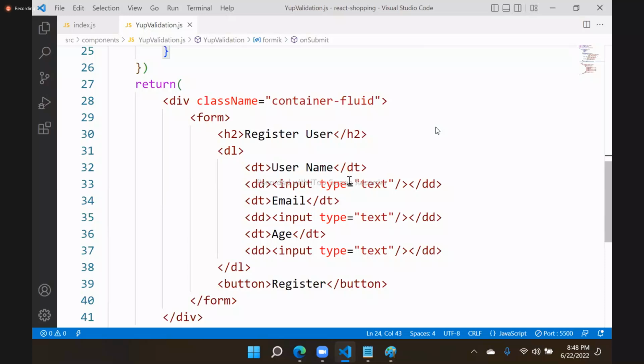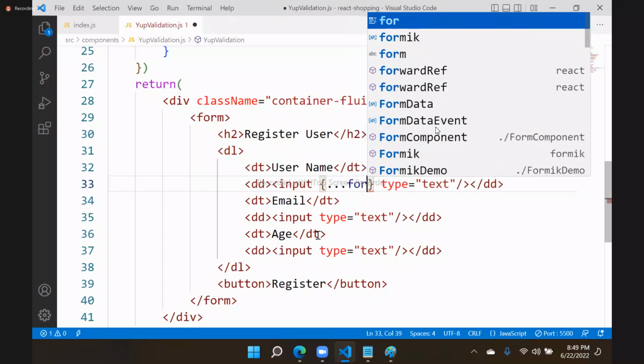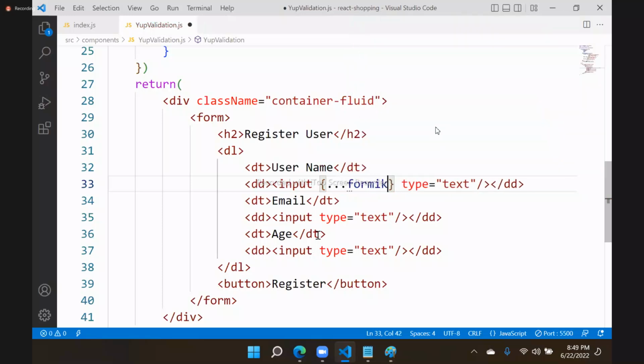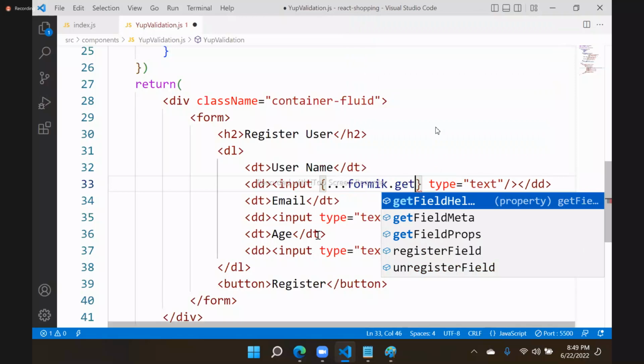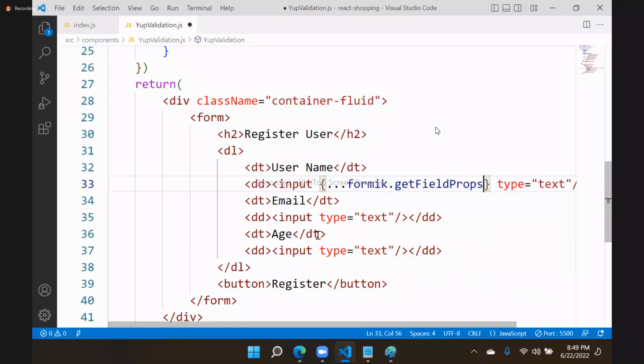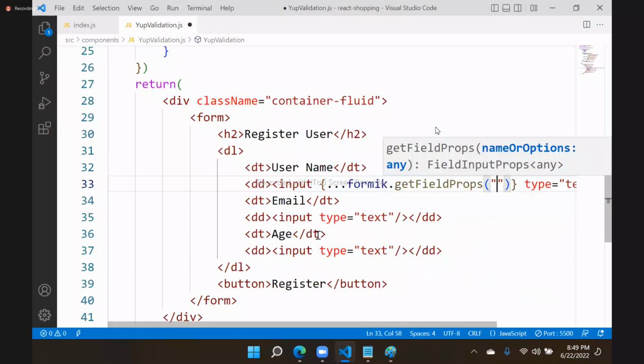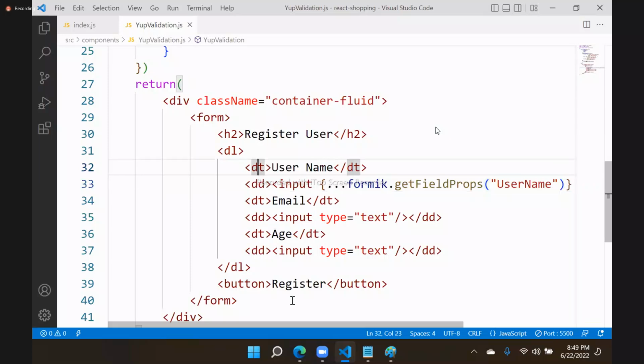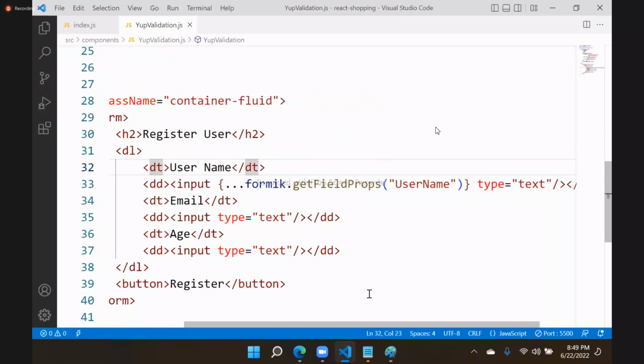But now what I can do is simple. I can bind here with the spread operator, formik.getFieldProps. Which field properties? The field name. The field is username, and it has to get all the properties for it. That means now it will reduce onChange, onBlur, not required.